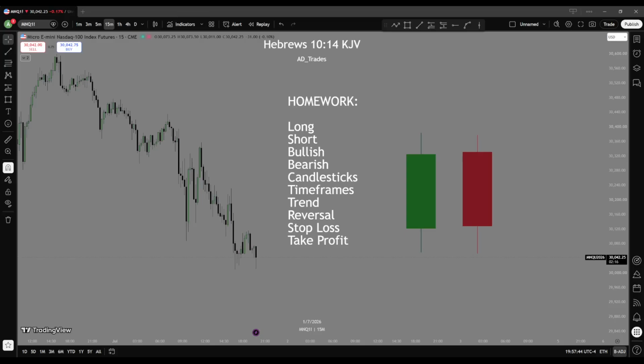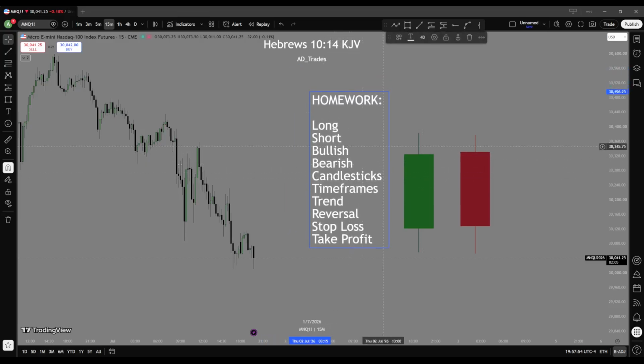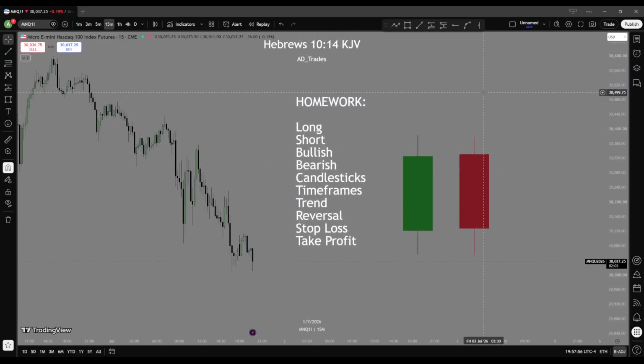So we're going to be defining most of the beginner terms, things that if you have absolutely no experience with trading, you need to know. So this is the very, very basics. And then if we have time, we'll get into more of the advanced stuff. Right off the bat, I have all of our terminology here.